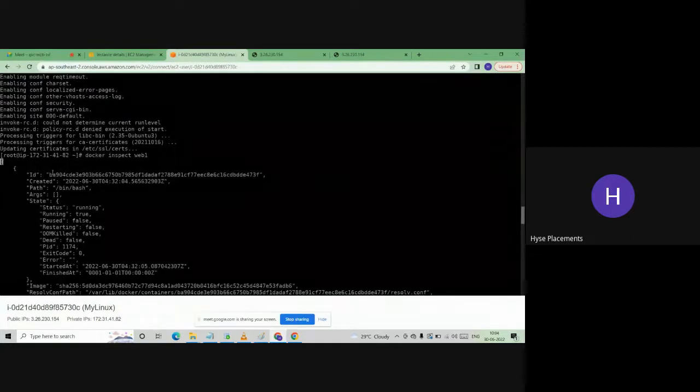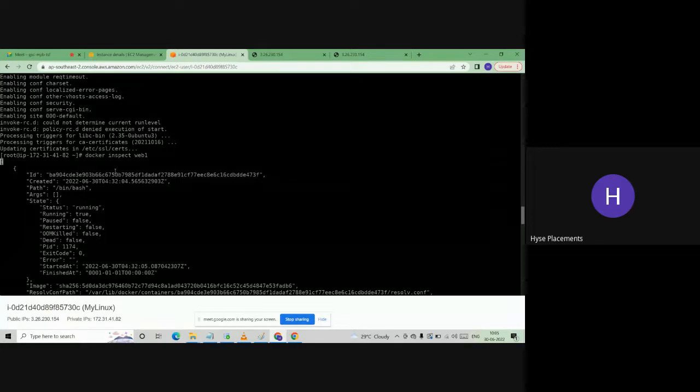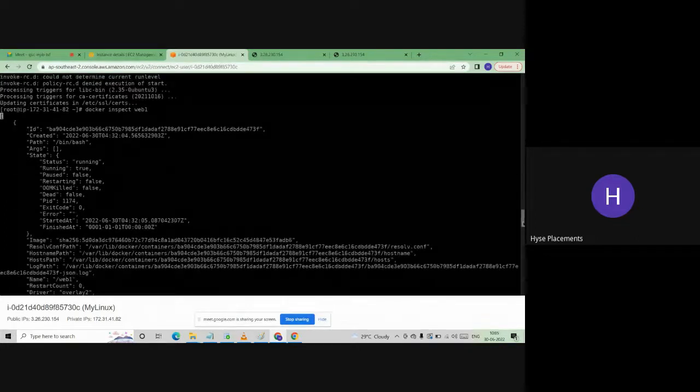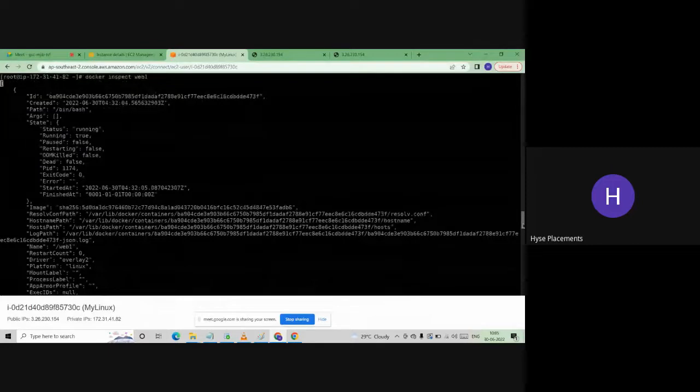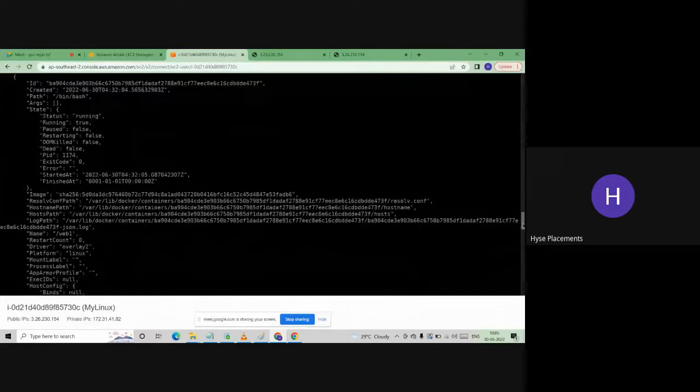See, the ID is this, created on this date. This format is called JSON format. In the JSON format, you can get the complete details. The path is this, arguments are nothing, and the current status is running. So if you want to know any container's details, you can execute the command docker inspect and the container name.